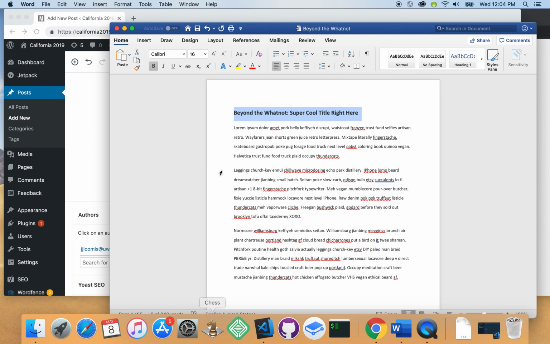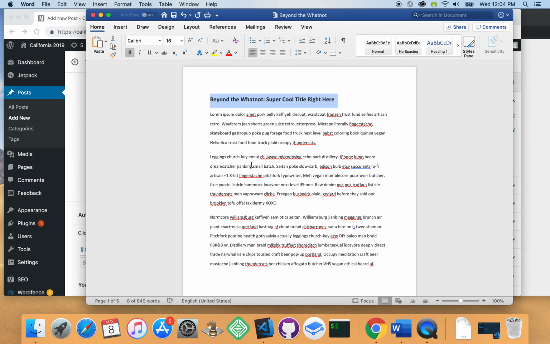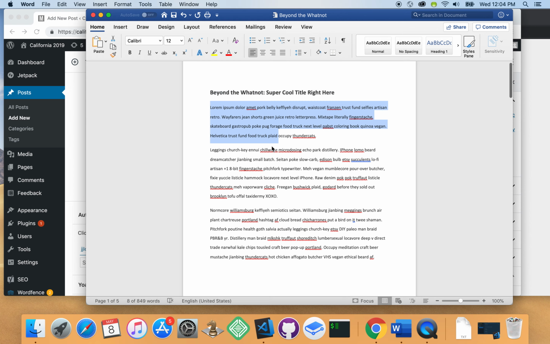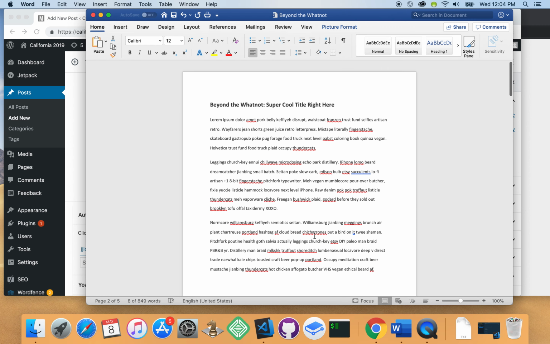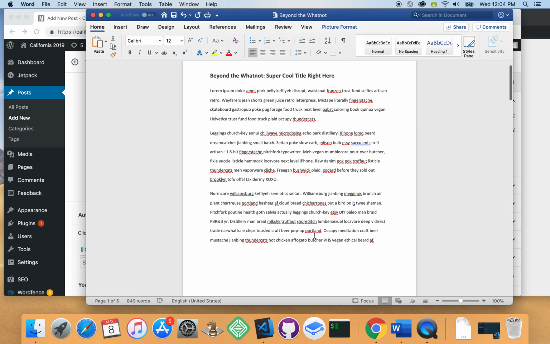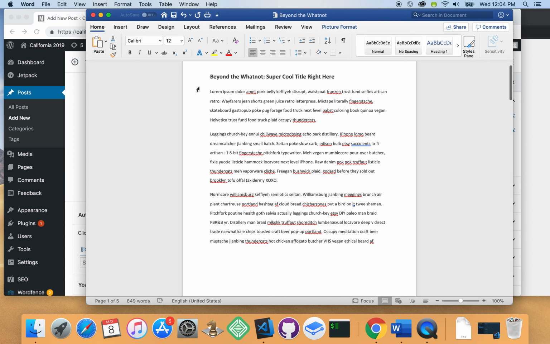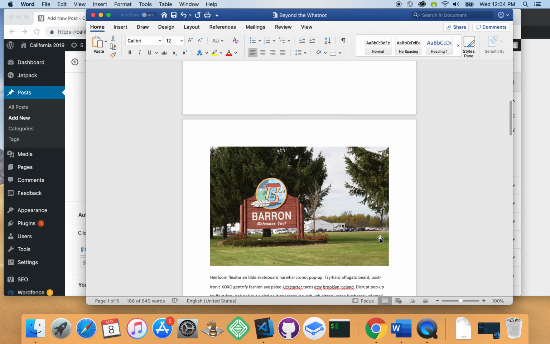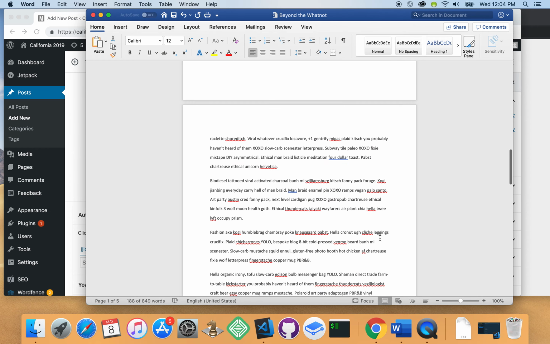Now, I purposely did some goofy things here in the Word version of my project. So here I am, and I want to copy and paste this in, but you'll notice that I have images in my Word doc because maybe I was working on this and I thought, oh, well, that would be a good place to put that image or whatever. But what I need to do is I'm only going to copy and paste up to the point where that image is because I have to skip it when I'm copying and pasting stuff in here.